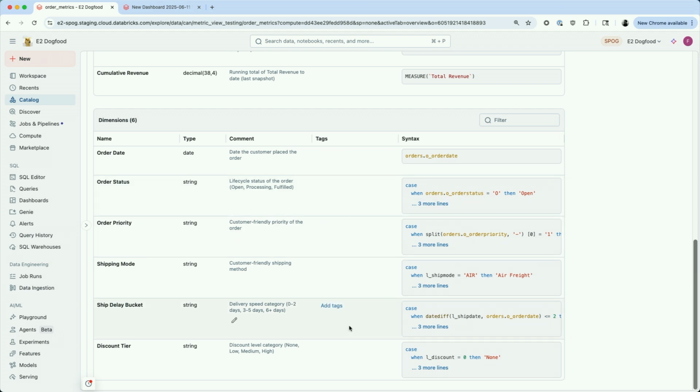The whole point is we're not introducing a new language or a new concept. We're repurposing SQL and SQL expressions to define these measure, dimension, and other metadata concepts right within your Unity Catalog.